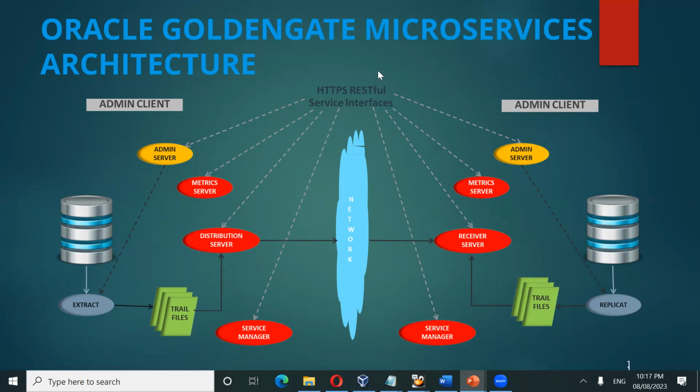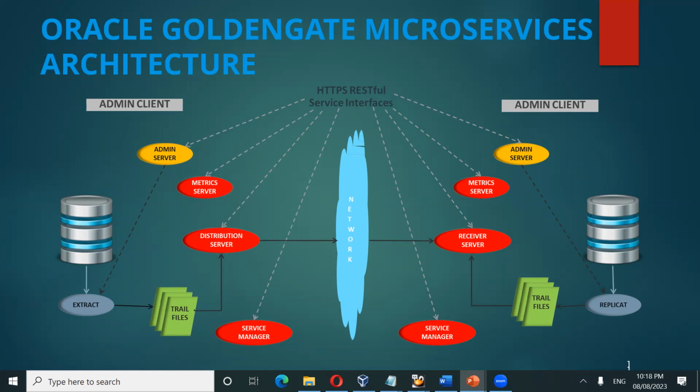So again, I repeat: under the administration server, you configure the Goldengate extract process, which writes the data to the local trail. The distribution server runs on the source system. It reads the data from the local trail and sends it over the TCP/IP network, where the receiver server running on the target receives it.